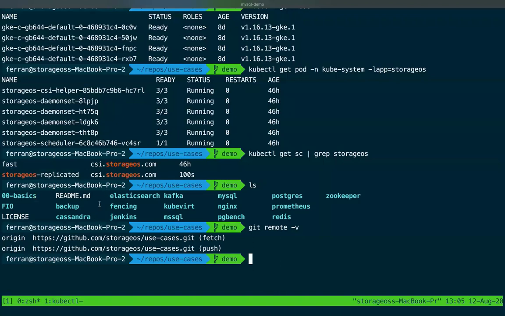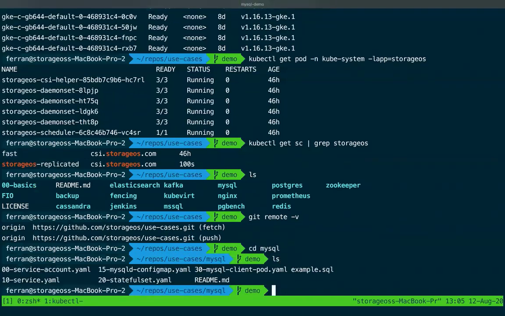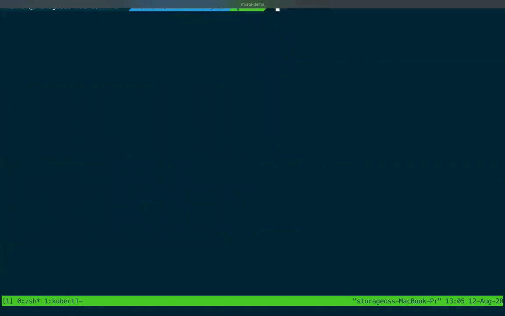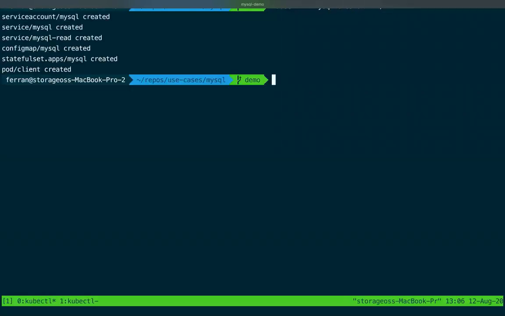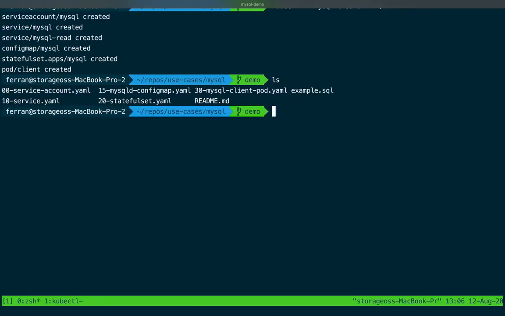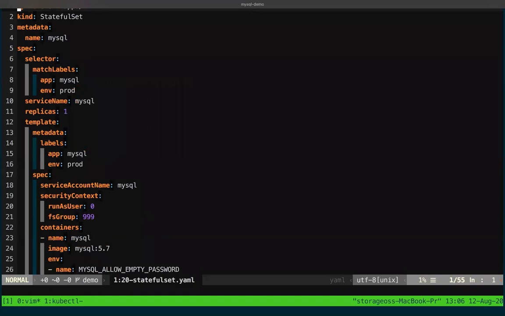Today, we're going to use a few YAMLs that are available in GitHub. Everything is completely public, so you can go and check it out. You can see also the reference at the end of the presentation, at the end of the demo. And today, we're going to install MySQL. The first thing to keep in mind is that we're going to use a stateful set, and I'm going to show you in a few seconds what it looks like. First, we're going to create the resources, and now we're going to have a look at the stateful set. There are other resources, other YAMLs, but this one could be the most important one.